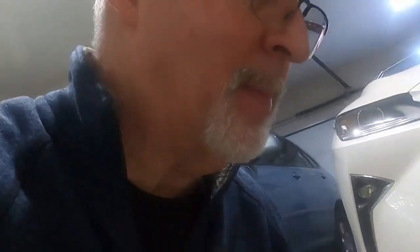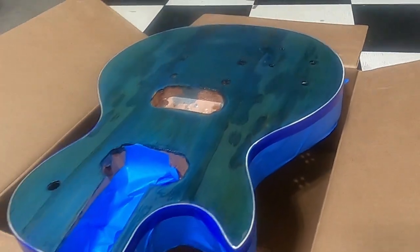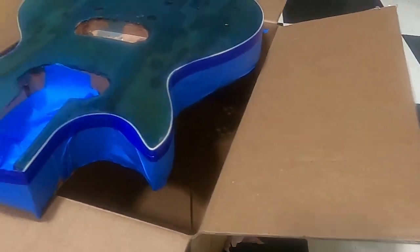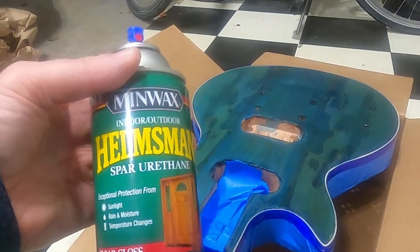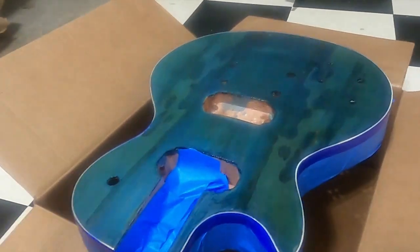So I've spent a lot of time coming in here and sanding this down once again, taking all the high and low spots off. They're still not all there. We did paint the other side, which is good, but I'm going to try something a little different. I'm going to try some of this. It's the same paint that we used, but it's in a spray can. So I've already done this on the neck, and the neck turned out pretty good. So we're going to do this. We're going to take it inside and then let it dry.